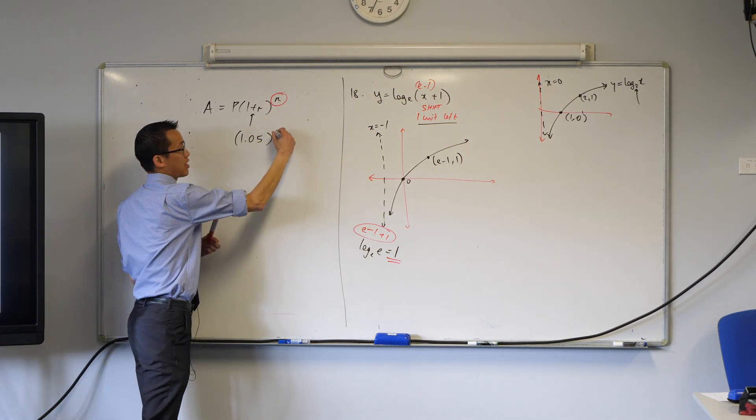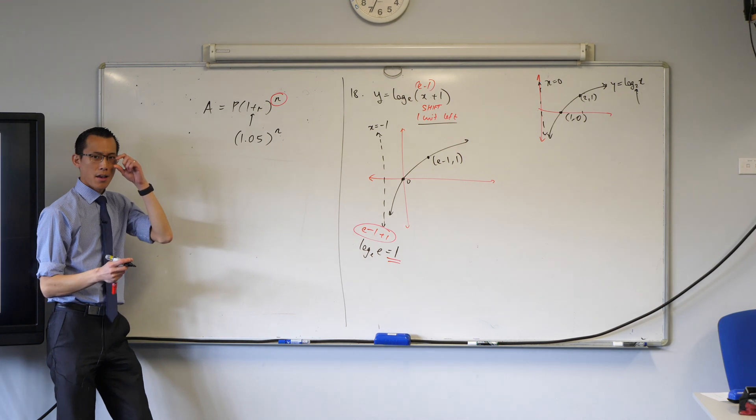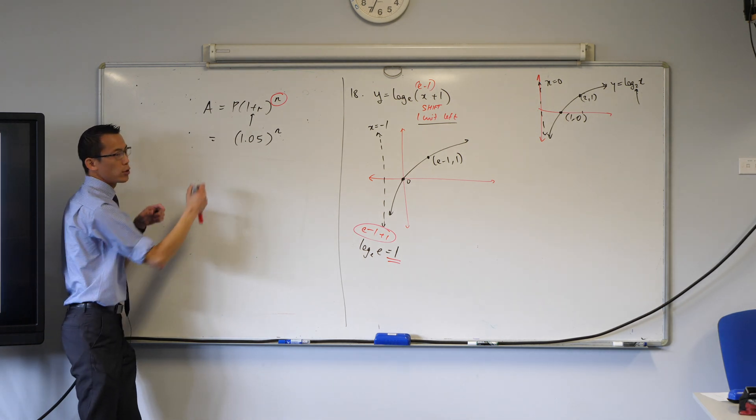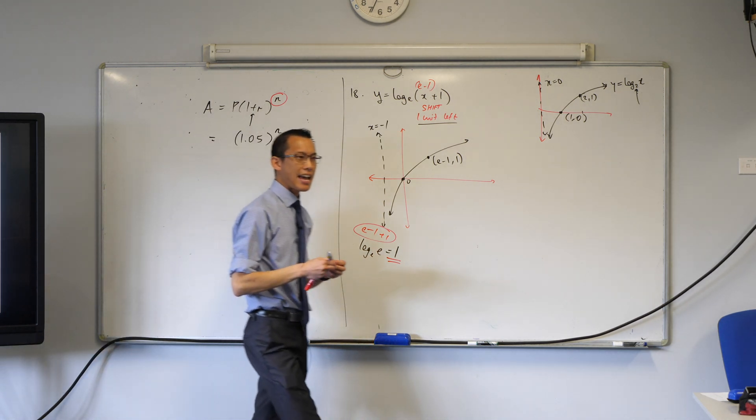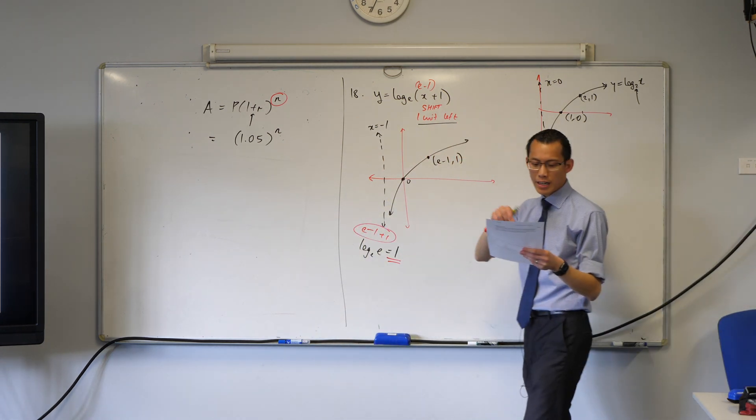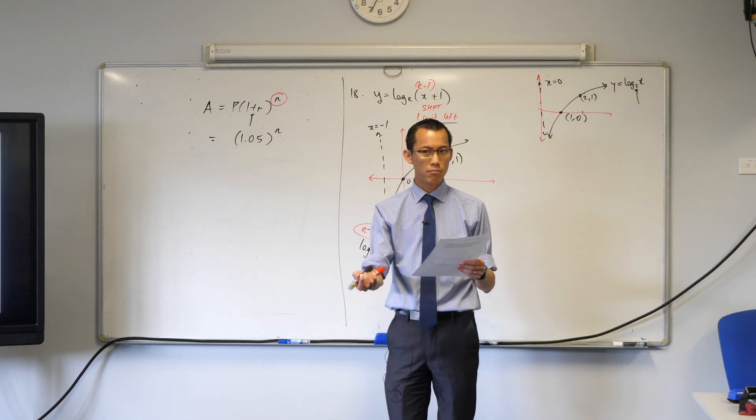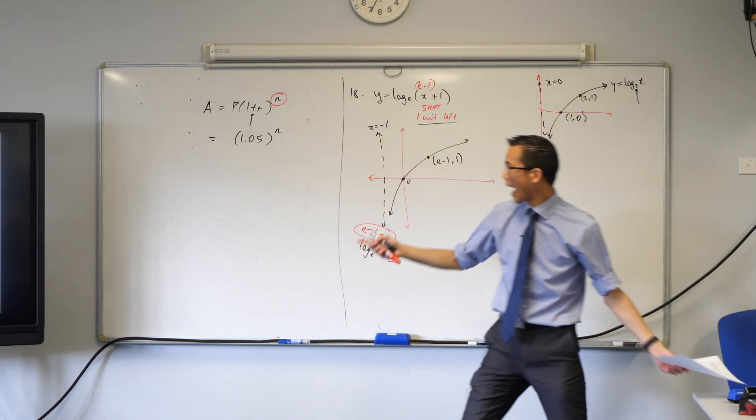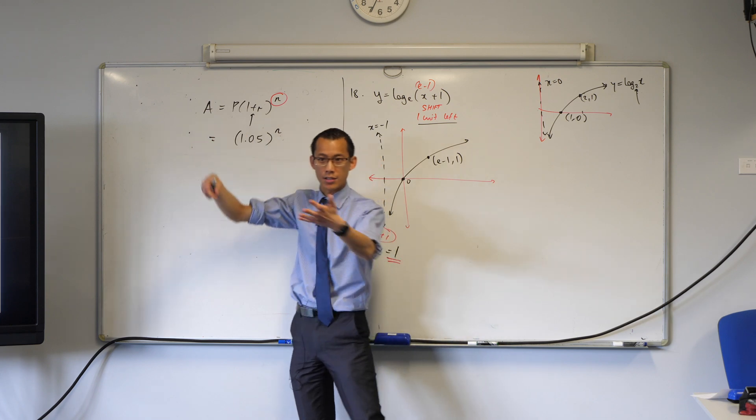So therefore, it just stays put. All right, does that make sense? Now, then when you have a look at the other part, A and P, how do I work out those? Look at the question again. It says we want an investment to do what? Double in value. So how does that interact with this A and this P? What does that tell us, Tava?